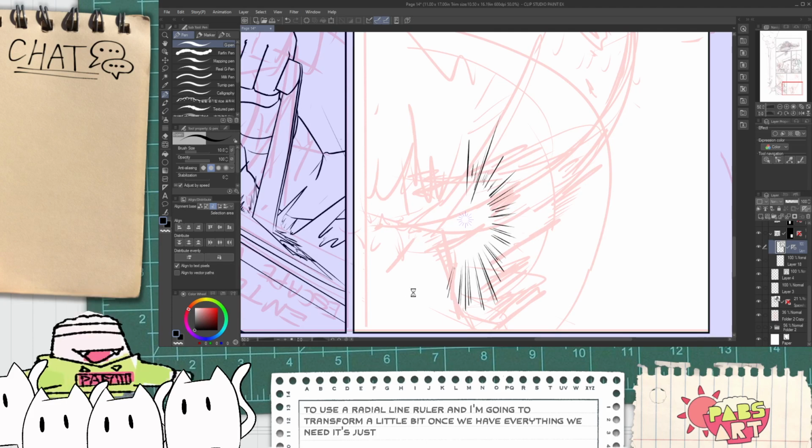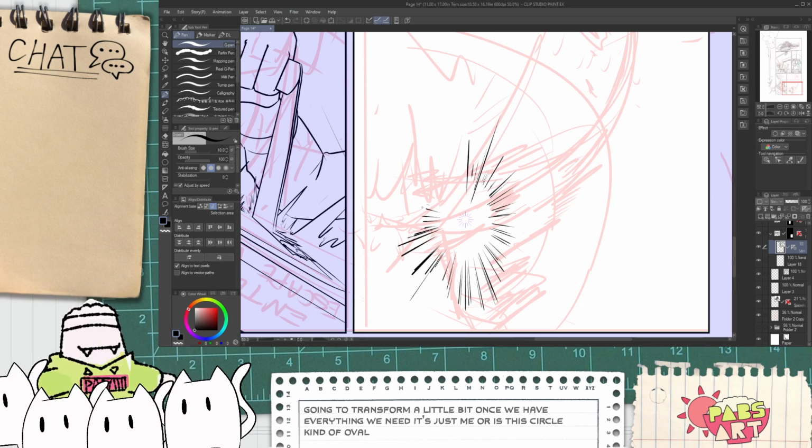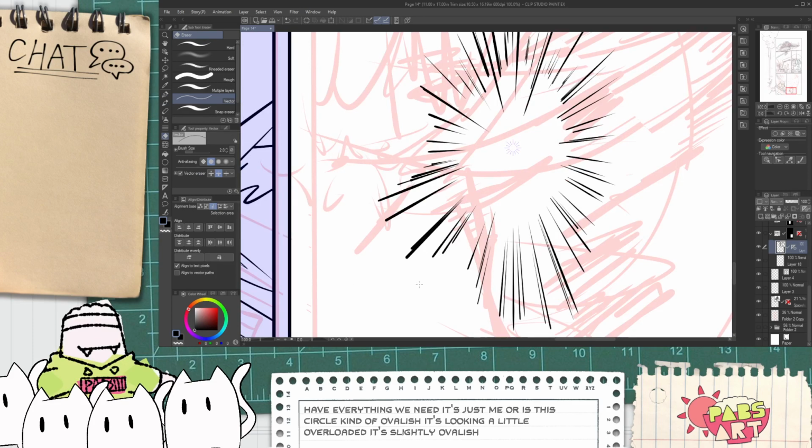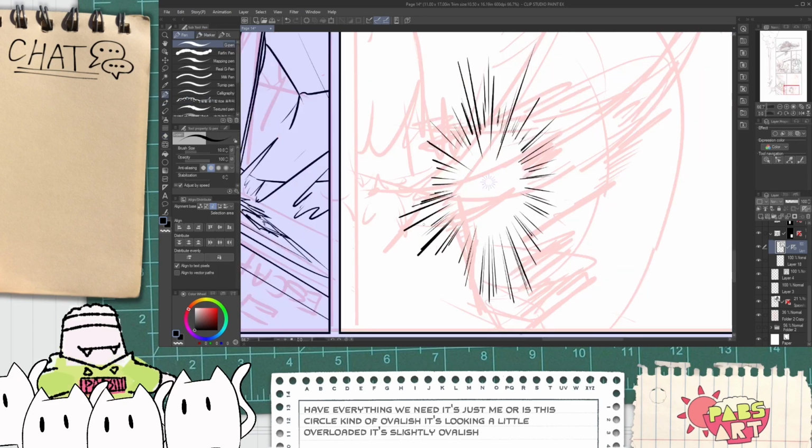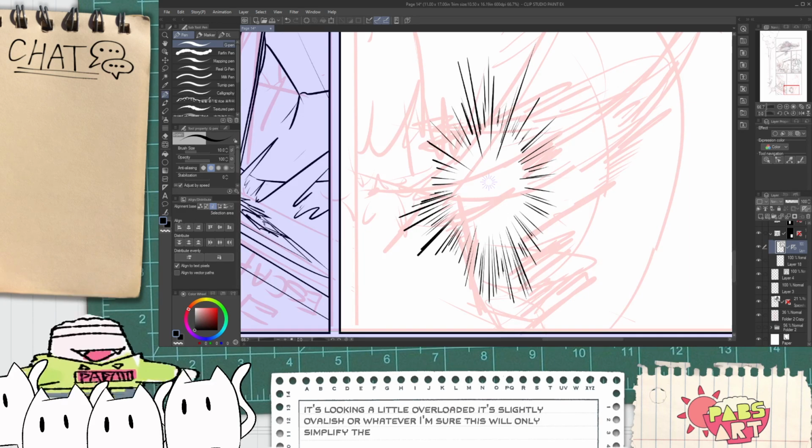Is it just me, or is this circle kind of ovalish? It's looking a little ovalish. It's slightly ovalish. Well, whatever. I'm sure this will only simplify the process of making it the shape I want it to be.